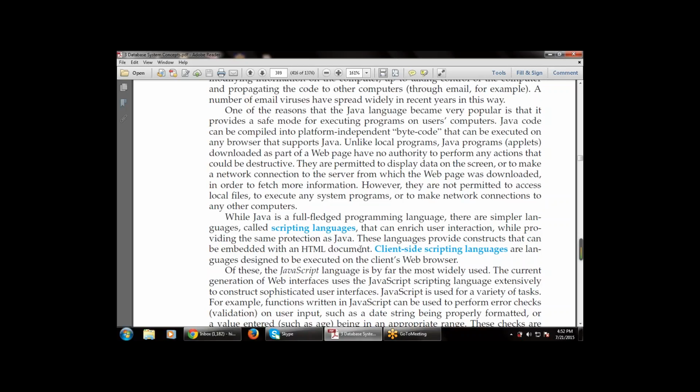Till now we studied server-side scripting, which is available on the server side. Next is client-side scripting, which is designed to be executed on the client's web browser and is available in the HTML.